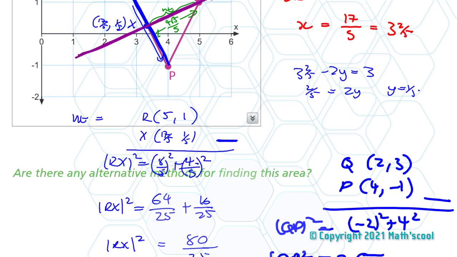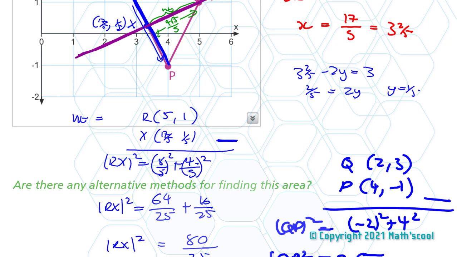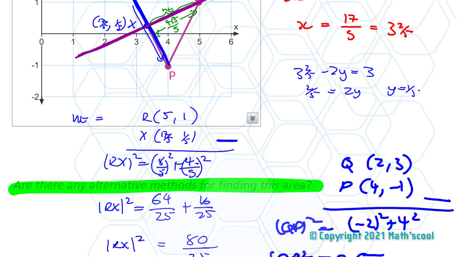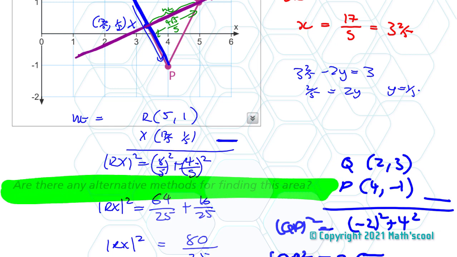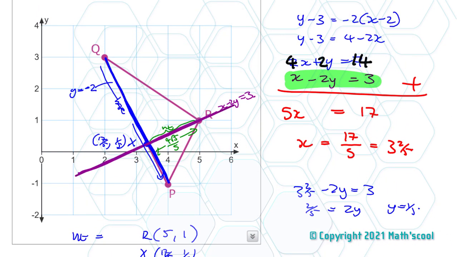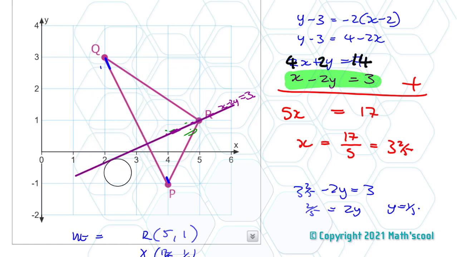Over here it's saying, are there any alternative methods for finding this area? I think there are, and to be honest, I think the alternatives are simpler than that. I mean, sometimes an exam question will direct you along that route because it will force you to find that line, and it will force you to find where they intersect, and then it will say find the area. So it's sort of forced your hand largely. But if I was working out the area of this triangle from scratch, I would be more inclined to simply box it.